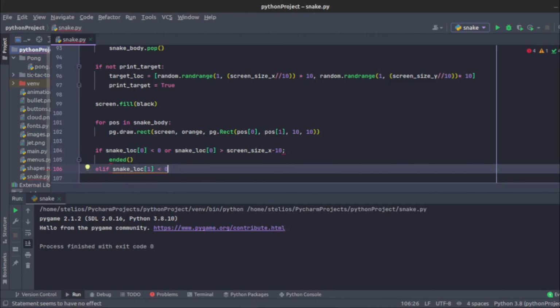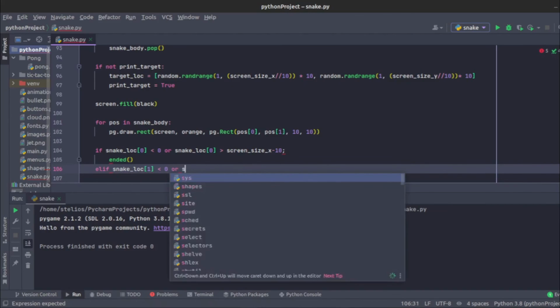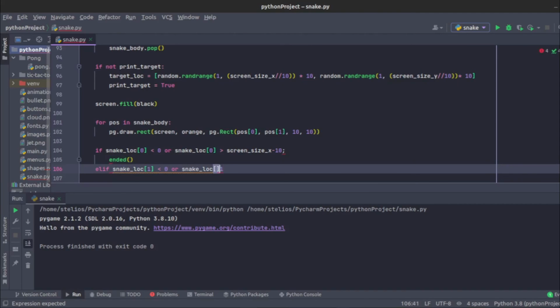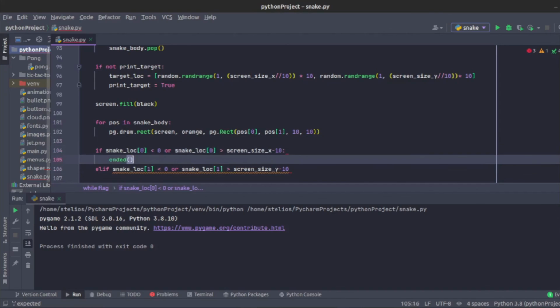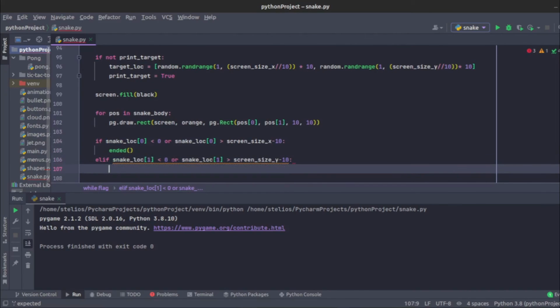So if the snake location 1 is less than 0, so if it's gone far from the top, or the snake location 1 is greater than the screen size y minus 10. So if this is true, we need to call the ended method again here.